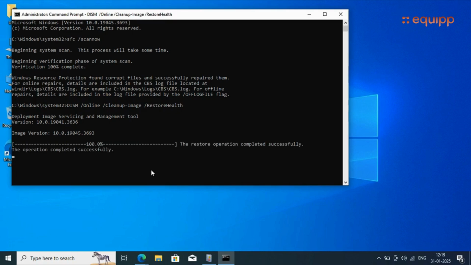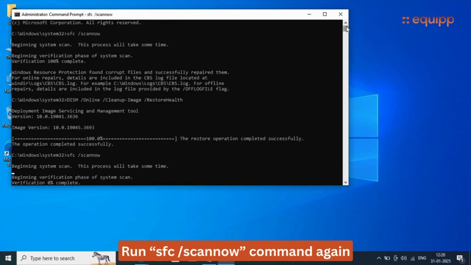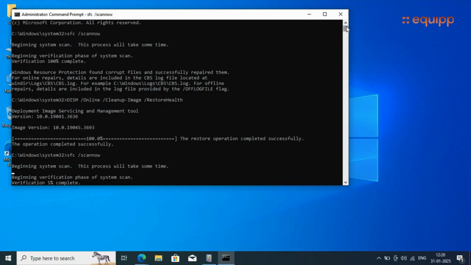Now that the scan has been completed, you can see that it has restored all the corrupt files in the system, and you need to run the first command again, the sfc /scannow. So do make sure you run that, as it will also take another 10 minutes to scan your system again to check if there were any errors found. And if no errors were found, all your driver issues have been resolved and your laptop should not crash again.